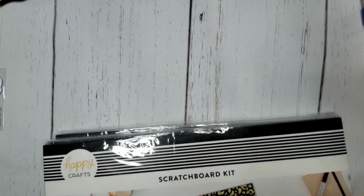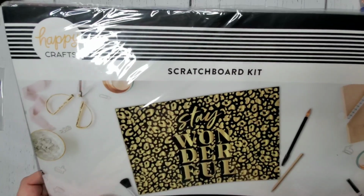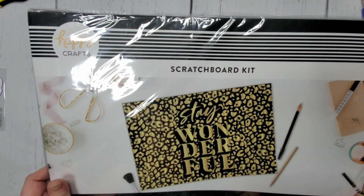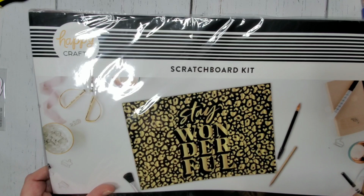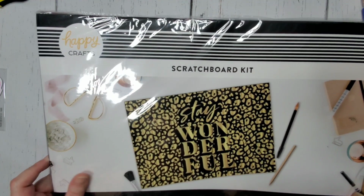Alright, so here's the last two things that I got, and these are gifts, so they are staying in the plastic, and it's a little blurry. So these are the scratch board kits. This one is the gold kit. You get one foil background, scratch sheets, with a design guide, and they're 11 inches by 16 inches. And this kit is part of a pack that includes four kits and four scratch board tools.